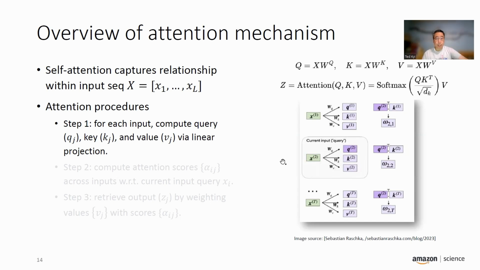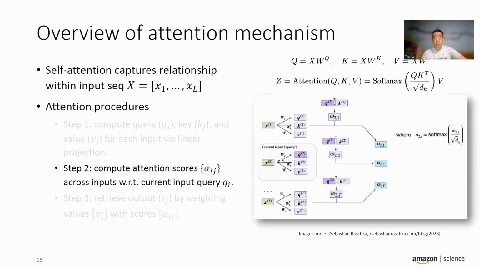So that's step one. Step two is we're going to calculate attention scores. The way that works is for any given query, you're going to compare it to all of the keys. So for the very last one here, the one positioned at capital T, you're going to dot it with every key that came before it. All, in this case, T of them. Sometimes you see L, sometimes you see N.